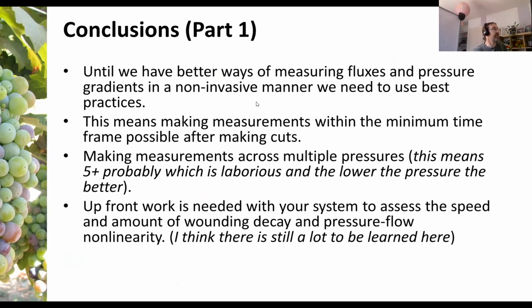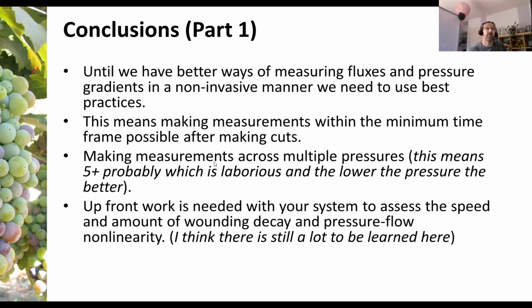So I just wanted to bring up these two issues as a way to talk a little bit about best practices. Until we have better ways of measuring the fluxes and the pressure gradients in a non-invasive way, we need to be really careful about making these measurements. We need to make the measurements with an absolute minimum amount of time between when you perturb the plant and when you make the measurement. That's hard. That's really technically difficult because these measurements require oftentimes connecting things, making sure there's no leaks. That is a big challenge.